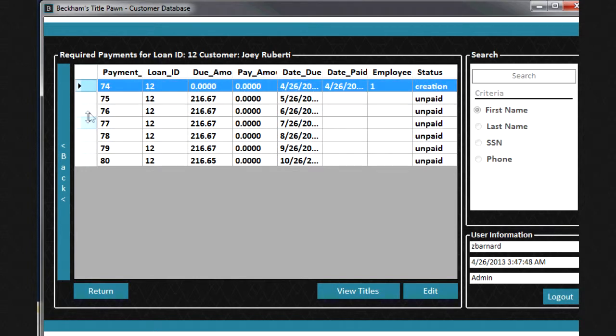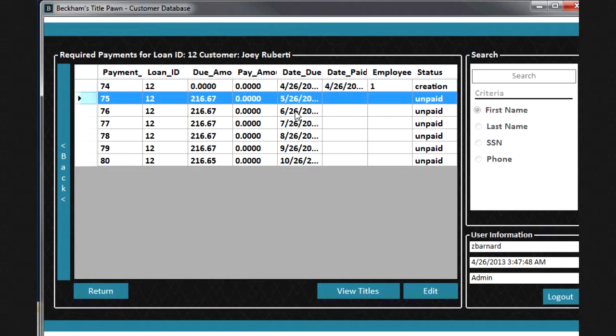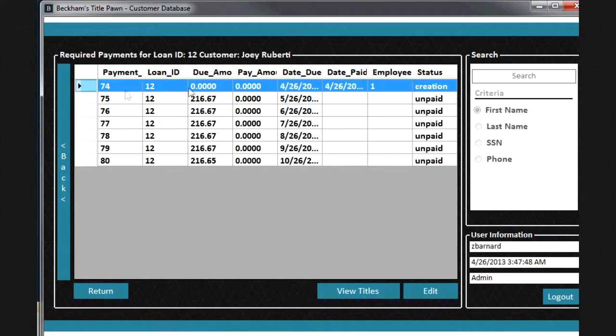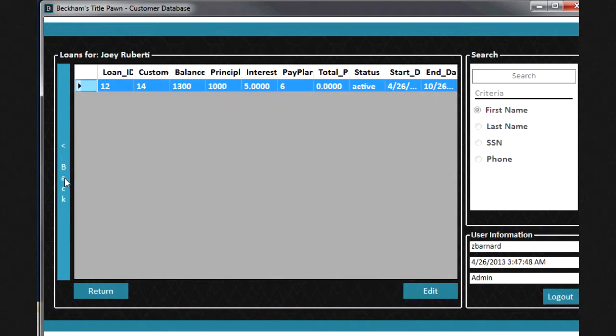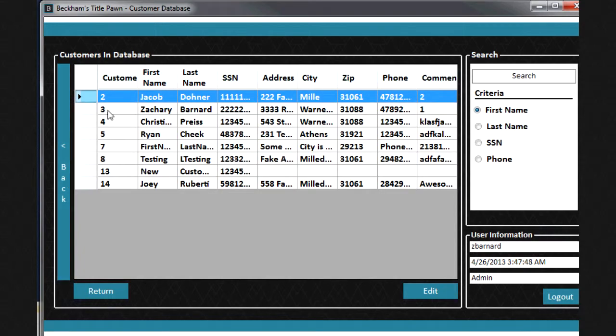So when you come in here to edit payments, you're going to be double clicking on one of these sections to view the customer payments that they put on, to possibly void them. You'll never want to edit the top one here, which says the creation one, because that is used for the database to help keep track and manage things. Alright, and you can also hit the back button here to navigate backwards through the loan.